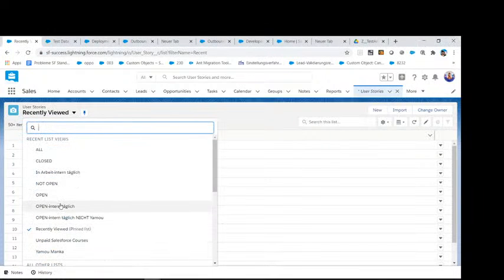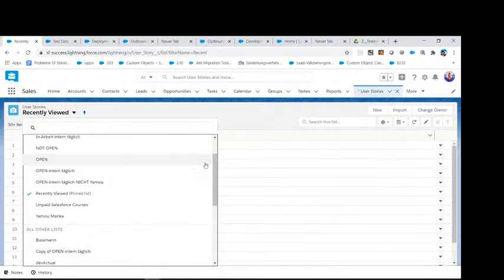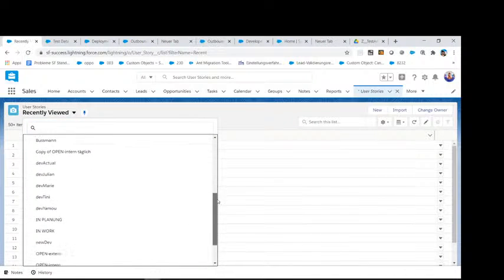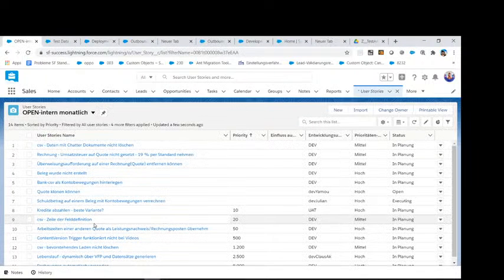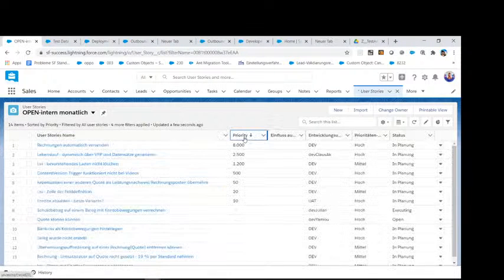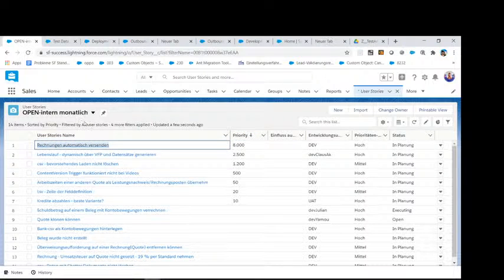So what we need to do is go to the daily ones, but actually we also have monthly tasks. So let's go for the monthly tasks. The invoices are going to be sent out automatically.